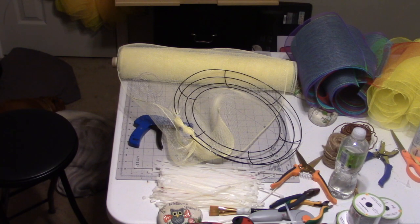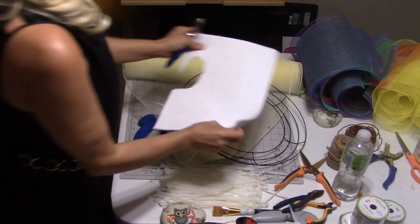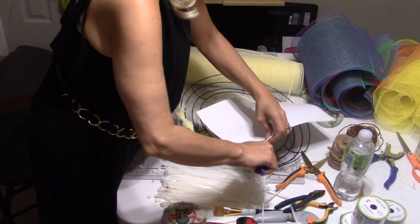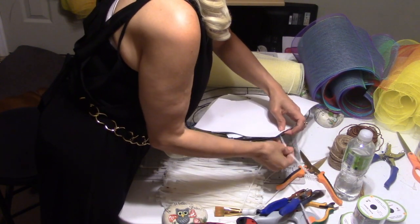Show you real quick. Try to get through all this so at the end I'm not forgetting anything. So here we go. When covering your back, hole puncher. Look, there's your hole. How cool is that? Zip tie through the back.